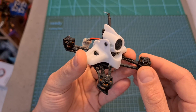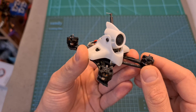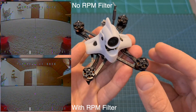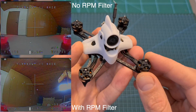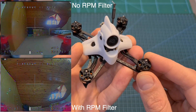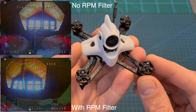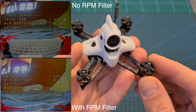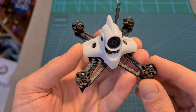Now I'm going to show you how to update the firmware of the BLHeli 4-in-1 ESC using JazzMaverick XFirmer and configure the RPM filter on Betaflight. This is not a mandatory step, but since it's not complicated and will extend your flight time, I recommend giving it a try. During a hovering test, I got close to 5 minutes of flight time when the RPM filter wasn't configured, and about 8 minutes when the RPM filter was set — a huge difference.